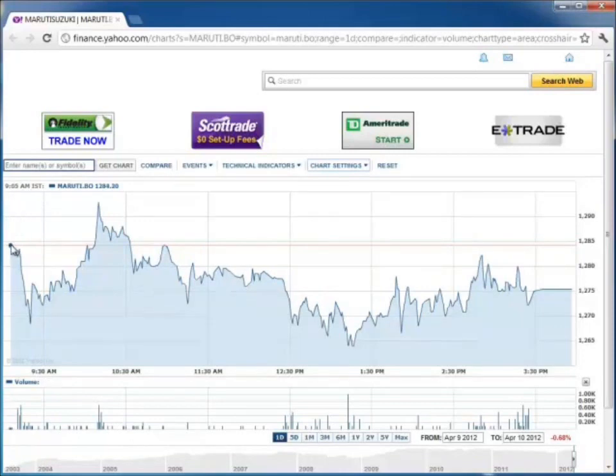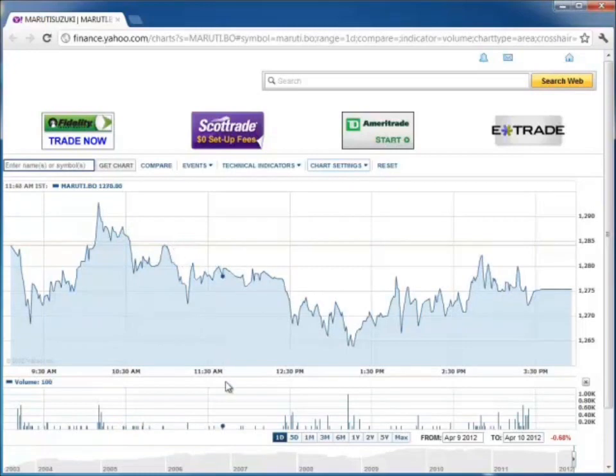Now as you can see, each time I move down the graph, the time changes by a minute. Sometimes a few minutes. See, now it's 9:12. Now it's 9:13. So what this means is that this chart is a minute chart. It's looking at the price at each minute and plotting it that way.